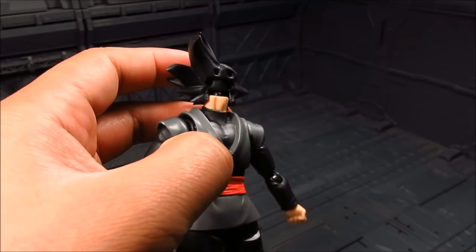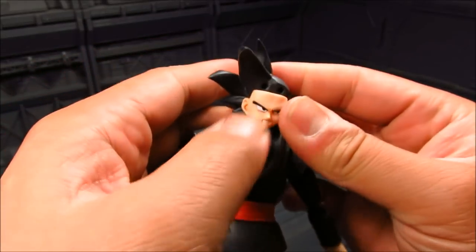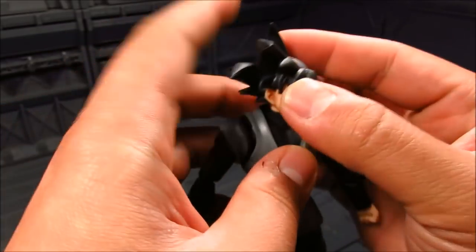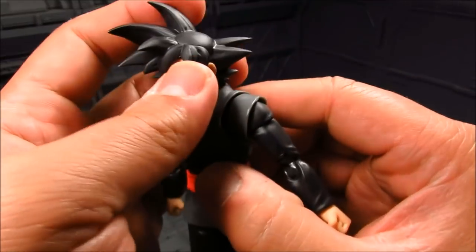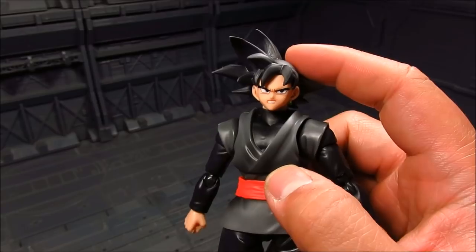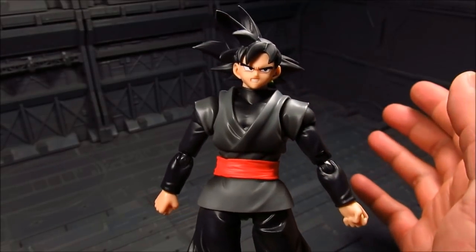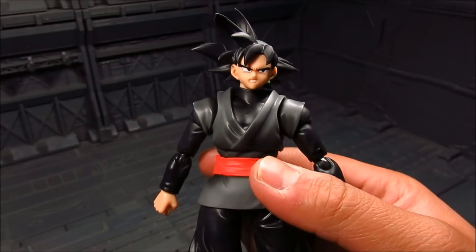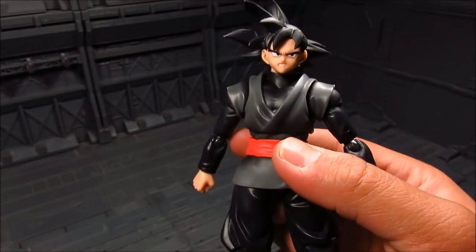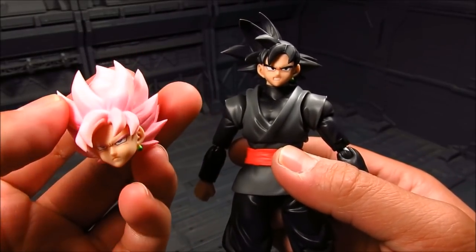There we go. And now we're gonna reattach this one. Now I haven't tried if you can use other Goku's faces, but I'm just gonna stick on this one since you have the earring here. Although I'm sure some will try to do head swaps, especially with the STC exclusive. We're getting the gold hair Vegito. Yeah, why don't we go with the Rose Vegito? Put this on there.